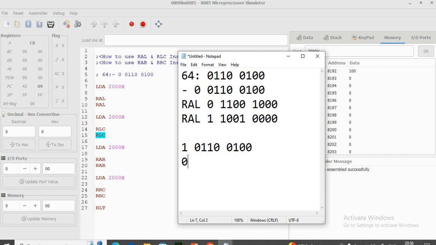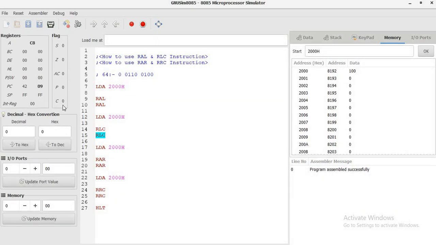Fine. It means what? You would be getting 0 1 1 0 0. You will be getting again 1 0 0 and 0. Why? Because this 0 goes to the D0 position, that is, D7 directly goes to the 0 position. It means this value is 8 and this value is C. You will be getting C8 and the carry flag is 0. You can see it is C8 and the carry flag is 0.